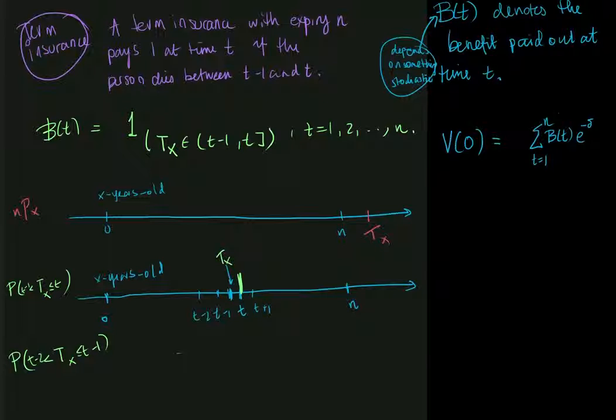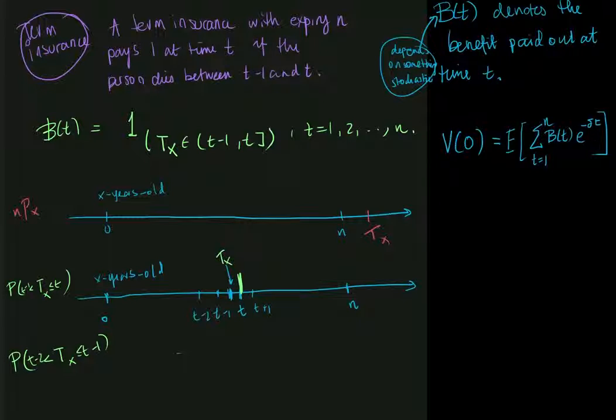So you discount it back to time 0 by multiplying by the discount factor e to the minus delta t. If you do that, then what you get is the present value of the payment stream, right? However, it's not enough, because b of t, as we see quite clearly from this attempt to draw up the payment streams, depends on the value of Tx. So this will not give us a number. However, we do get a number if we take the expected value here of b of t. Now, often this is just where we end.